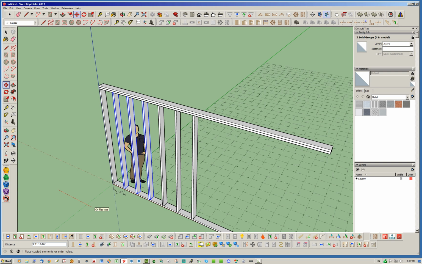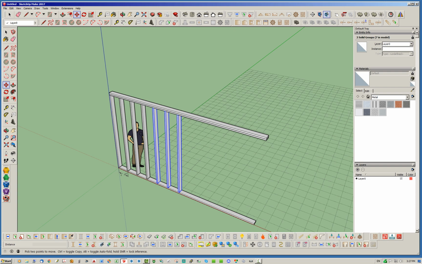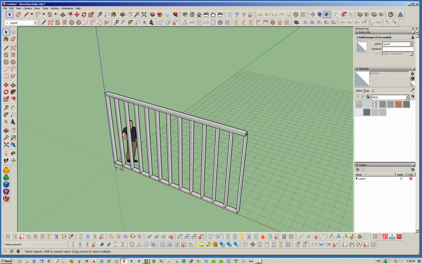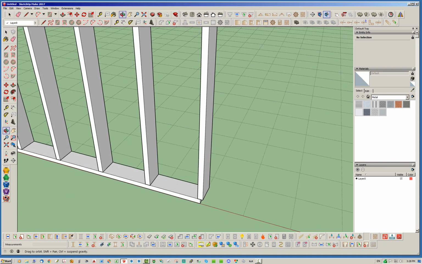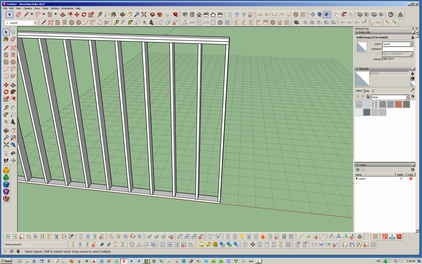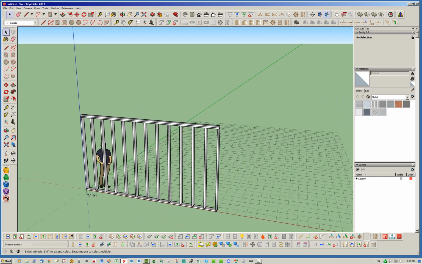So what are we doing? 48 inches, I guess. Get those guys over, and then I'm just grabbing 3 at once now, and I'm duplicating over 48 inches. Let's do one more. Okay, so again, here's the issue, of course. If you did 16 inches on center, the last stud is over too much, so we have to just move that. There we go. Okay, so there's our basic stud wall.